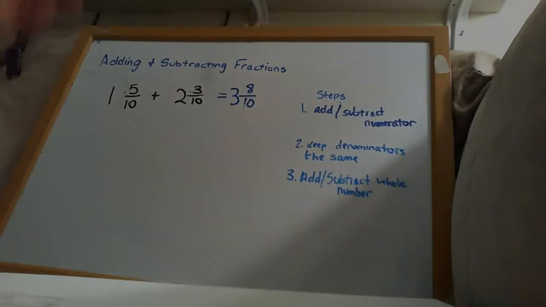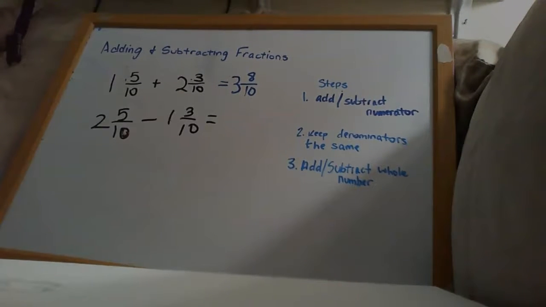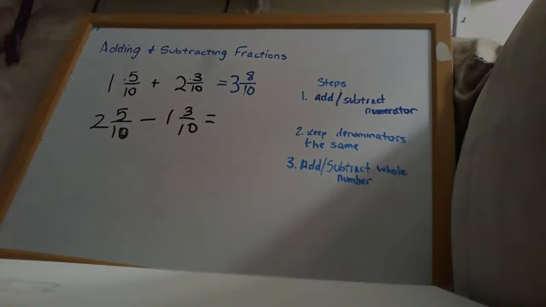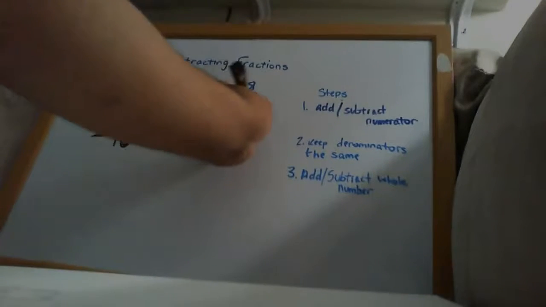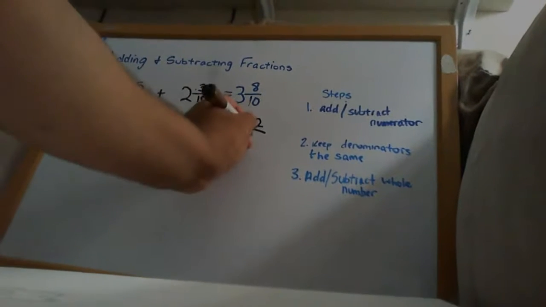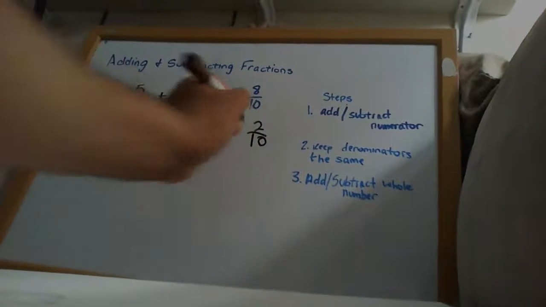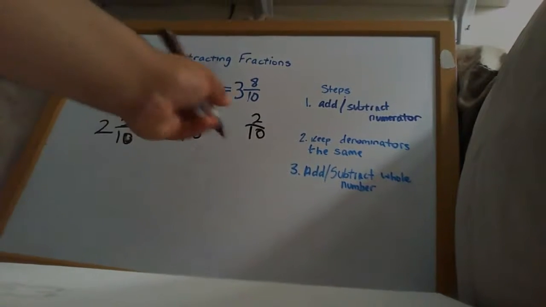So all I'm going to do is just simply switch a few numbers so we can make a subtraction. Now we're going to subtract fractions using a similar problem. First, we subtract the numerators. 5 minus 3 equals 2. So we're going to put a 2 as our new numerator. Our denominator stays the same, so it was 10 here, so it's going to stay 10. And now we subtract our whole number. So 2 minus 1 equals 1.